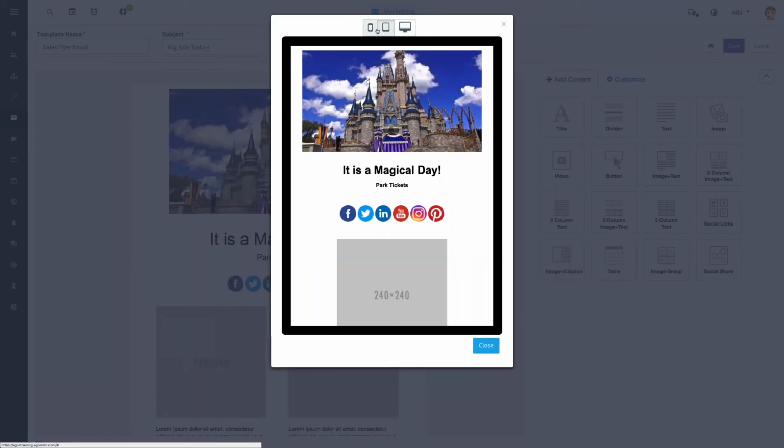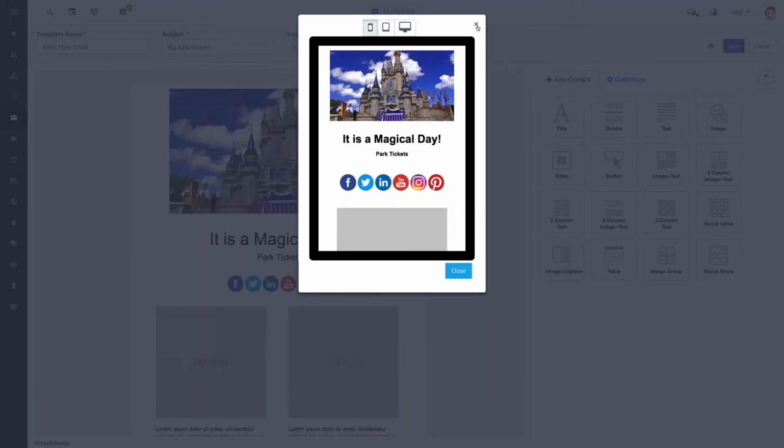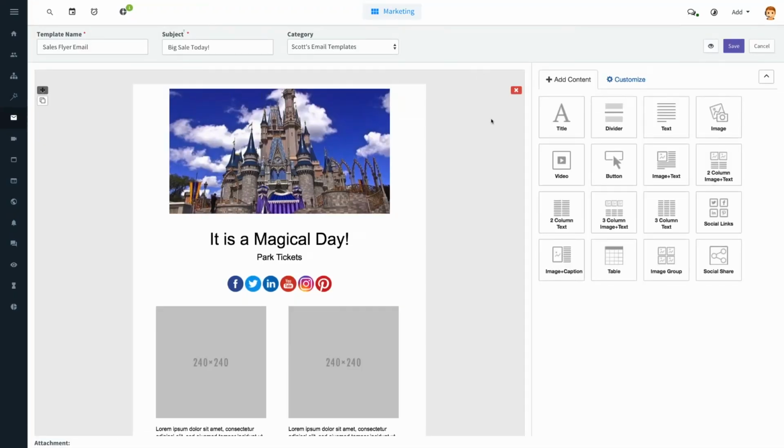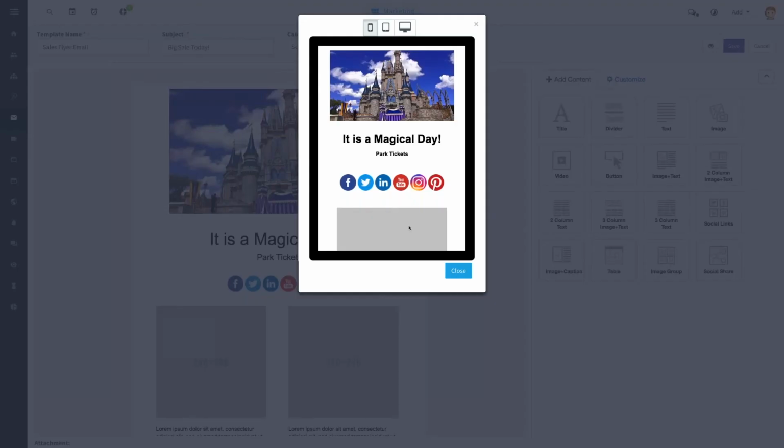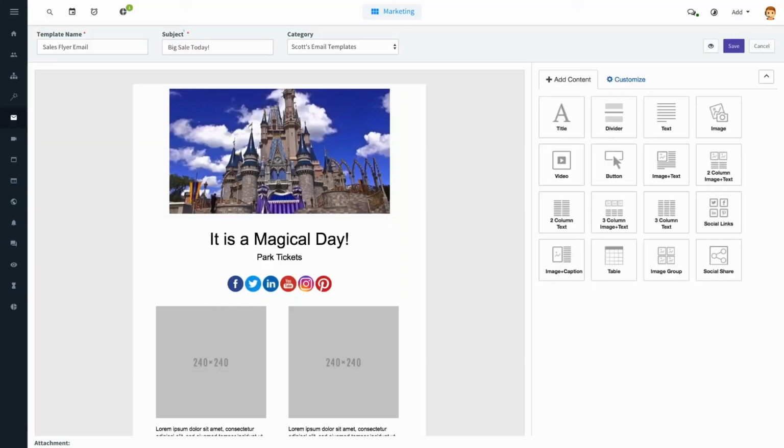So it gives you that opportunity to really tweak how those emails look, and you can really gear that towards it. As you all know, in today's society, what is it? More than 80% of emails are now opened on a smartphone device. So think about that. Click on that and say, hey, does that look good on a smartphone? Yeah, that does. So keep that in mind. So about 80% of all emails are now opened on a device that is portable. All right, so we saved that. We're all good to go. And now we can use that in future campaigns. We can use that as emails that we send out just directly from a contact, things like that.